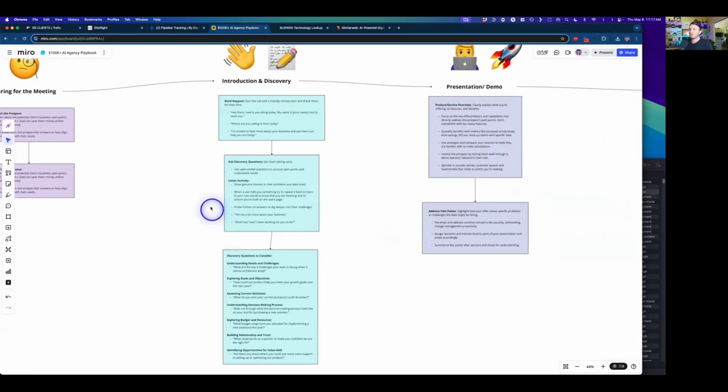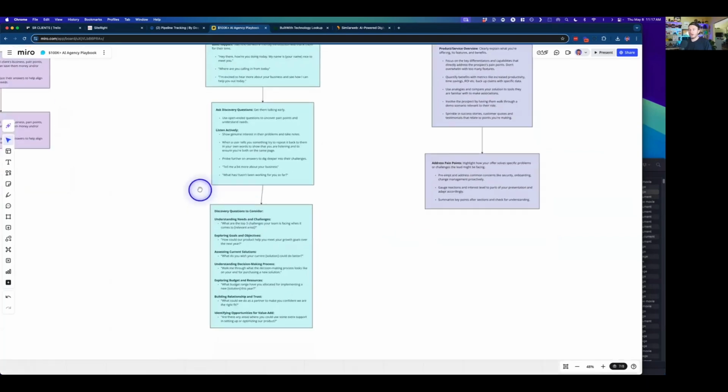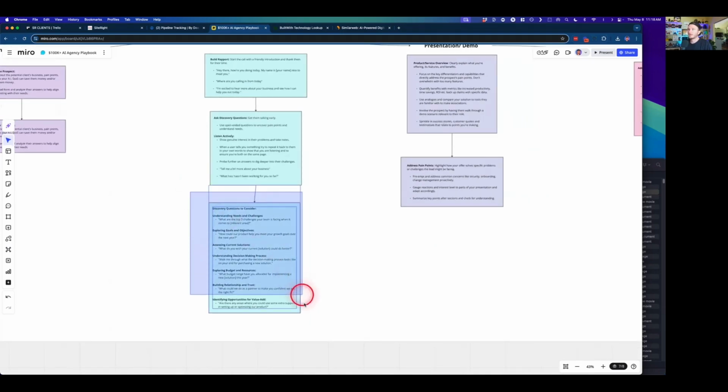So for example, if we're asking them what's been working well or what's not working well for their business, here's how an AI agent could help resolve that issue or potentially bring in more business. That's something they quickly identify with, because that's what they're telling you, and you have a very clear solution to that problem. So again, these are general questions on how to get the meeting started.